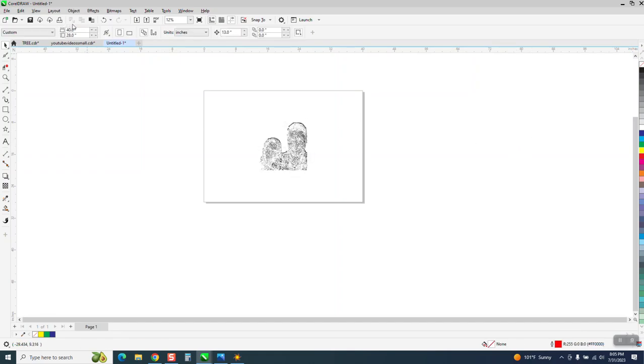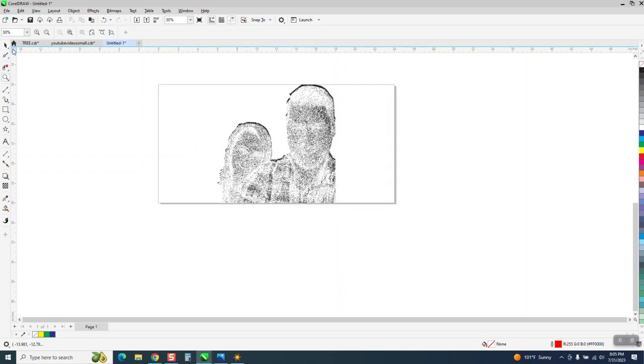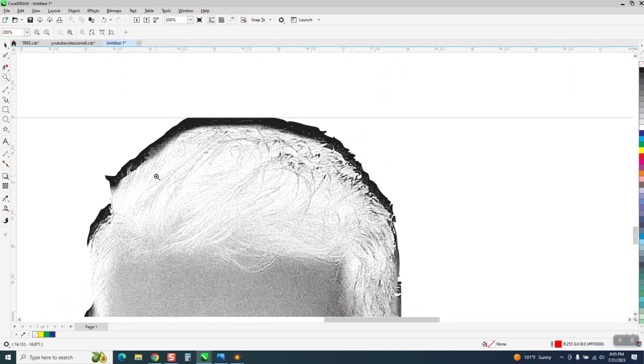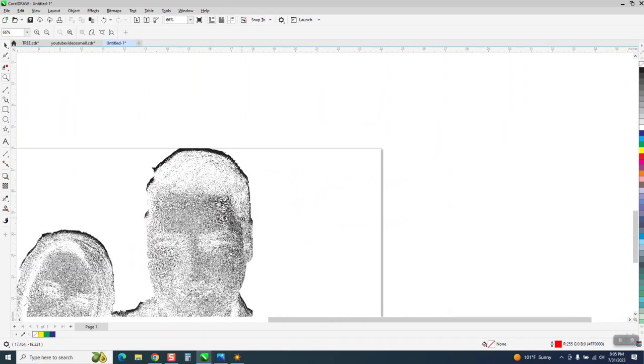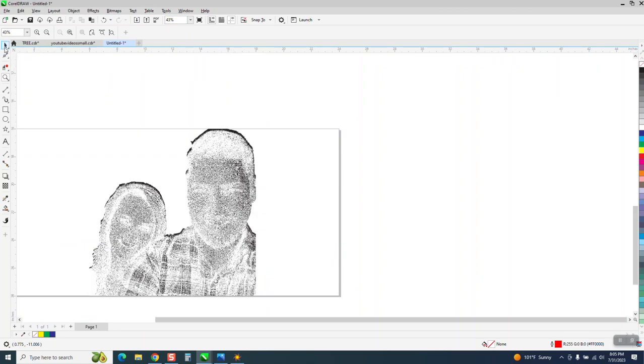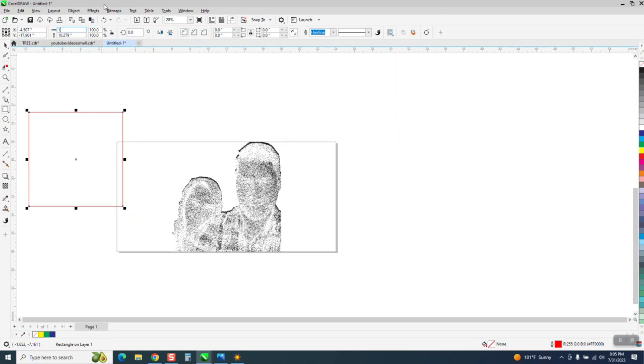Now, I think her laser bed that she sent me the file was 24 by 12. So, that's going to be a little bit hard with a 12-inch tile. Now, what I don't like is I should have trimmed off more of his hair in the original deal, but that's not really what the video is about. It came out looking just like hers. She actually did a little bit better job. And then, you know, probably the easiest way would be to make a 12 by 12 rectangle.